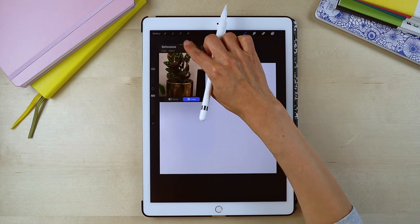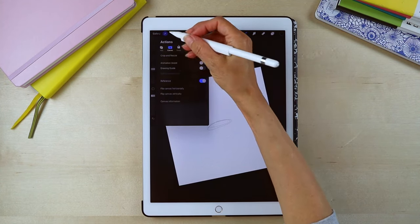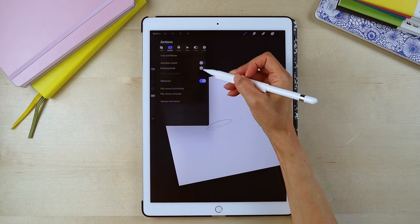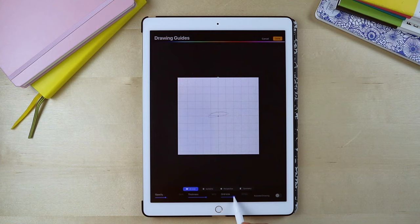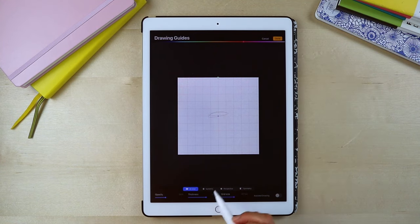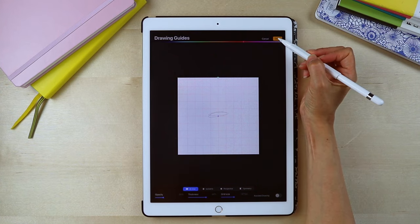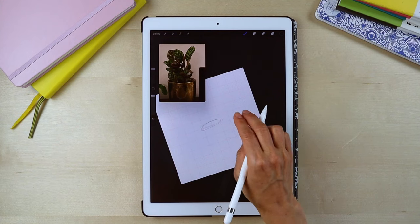I'm also going to turn on my drawing guide. You want to select your Actions menu and then select Drawing Guide, then select Edit Drawing Guide. I like to make the grid size larger. I like to change the color to a lighter color, and I like to have the background be a little transparent so it's not as distracting.